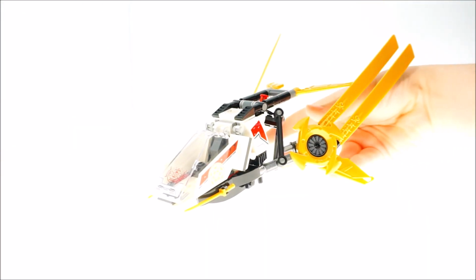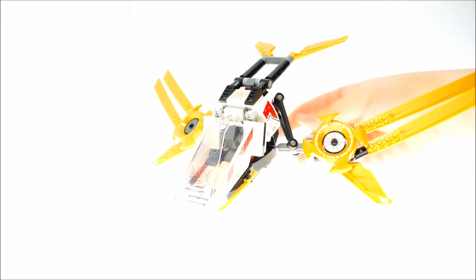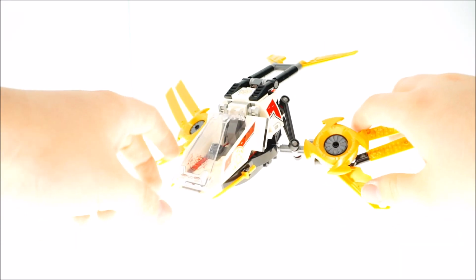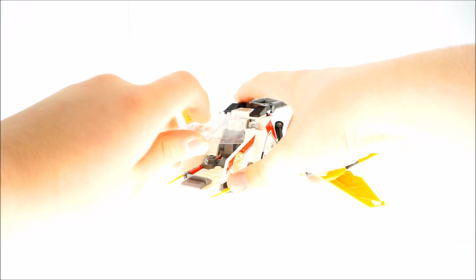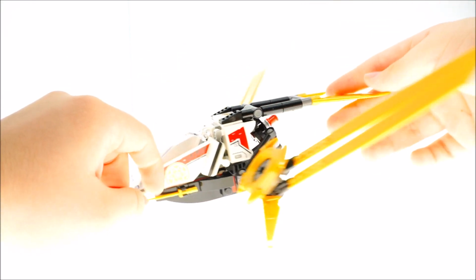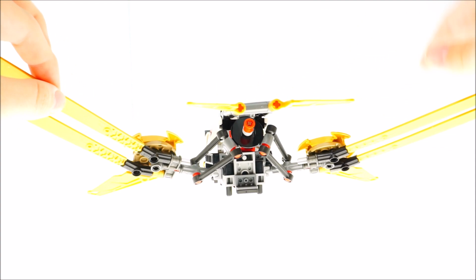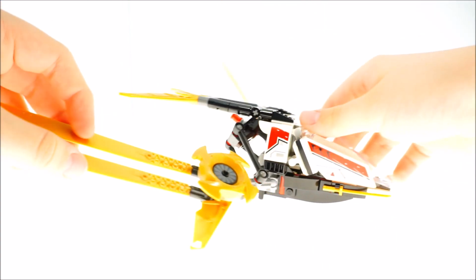So this is the last of the 4 vehicles that this set includes, which is the jet, and actually it has a pretty cool feature where you can change the position of the wings, which I really do appreciate. In the cockpit, there's not really much going on, to be fair.